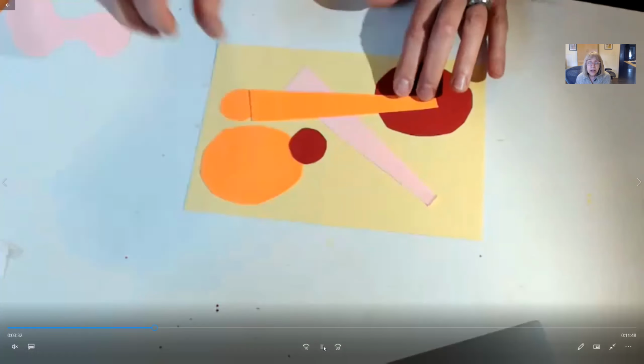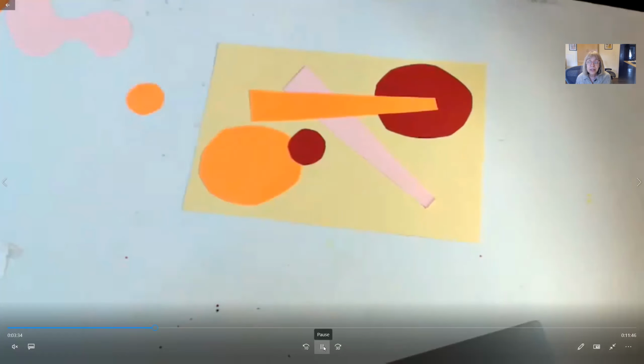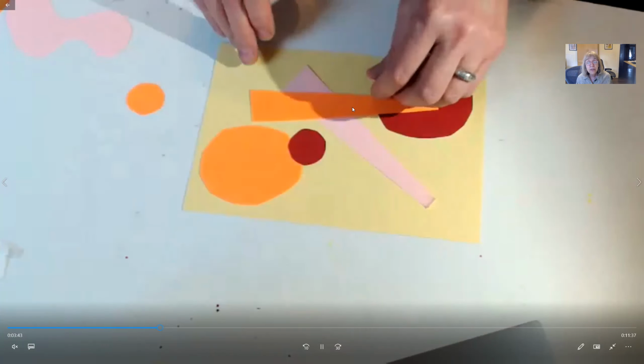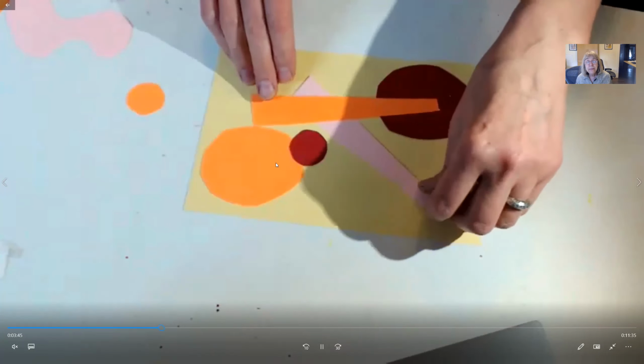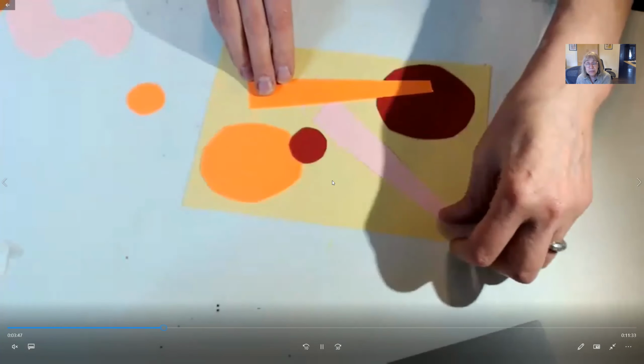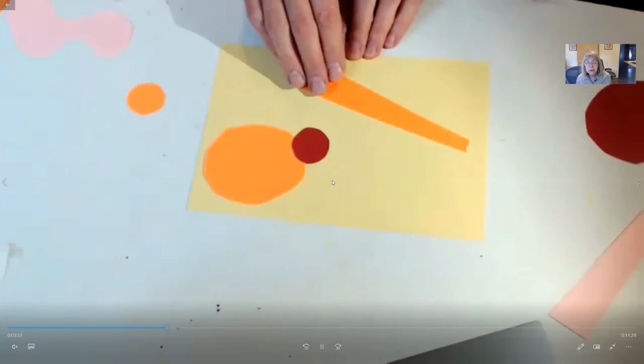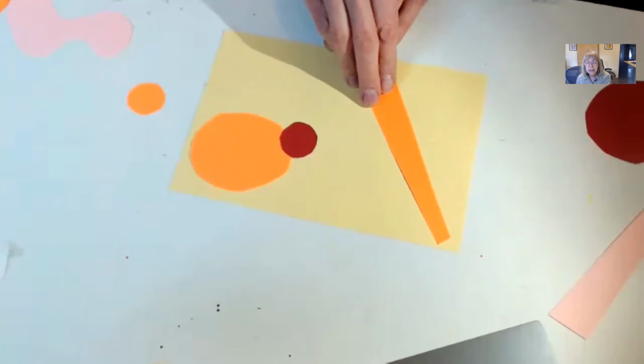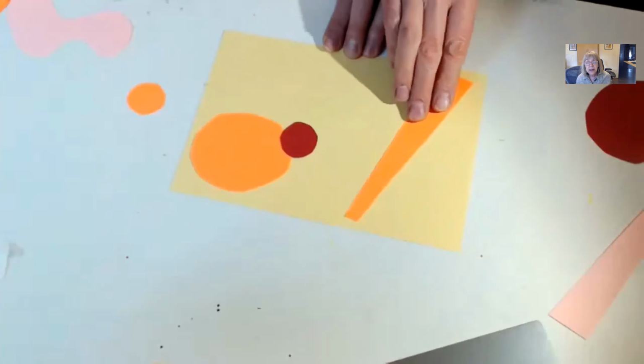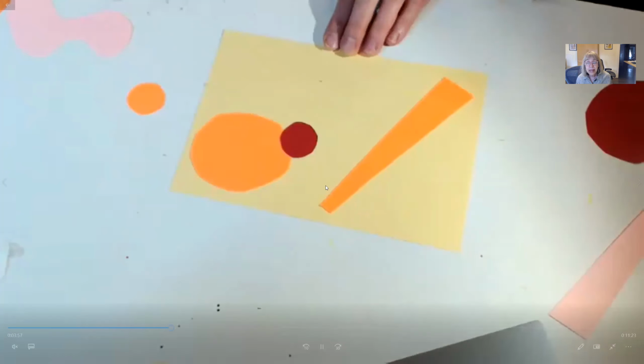There we go. So now we have an orange, kind of similar slash of a piece of paper. And that feels a little bit more balanced, doesn't it? Because now we have two that are similar. We have the orange repeating. The pink is an anomaly. We haven't used the pink again. So maybe we'll put that aside and just see what happens when we play around with these very different shapes. The slash and these two circles.